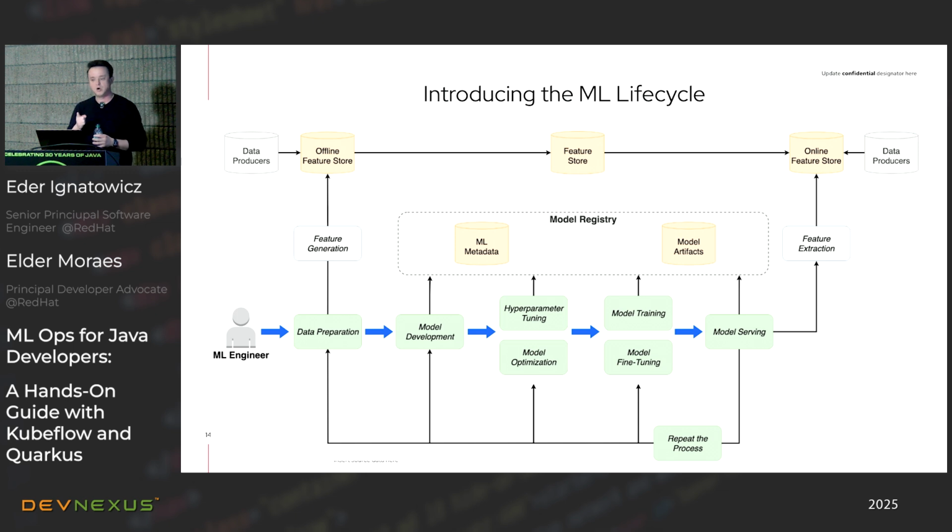Next, go for the model development, the second green box here. In production, in the real world, people don't build a model from scratch like we do in tutorials. They take a pre-trained model and put their training data on top of it. Usually the person who does this is the data scientist. Once you have a model in data science, probably running in Jupyter, which is the IDE that I'll show later, go for the next step, which is model tuning or model optimization.